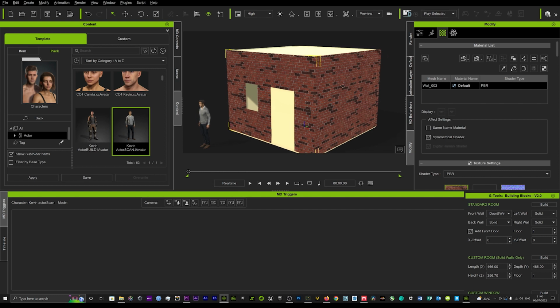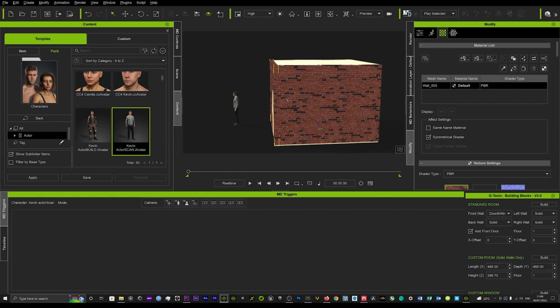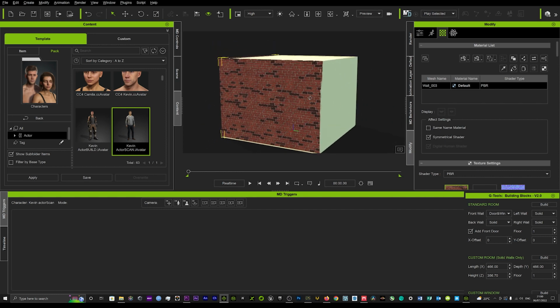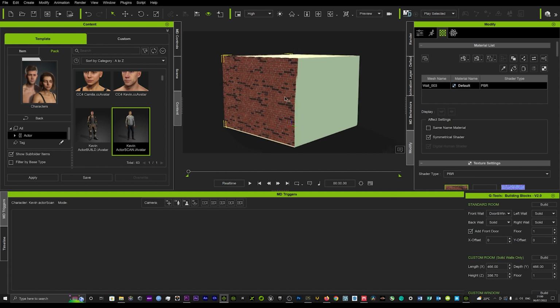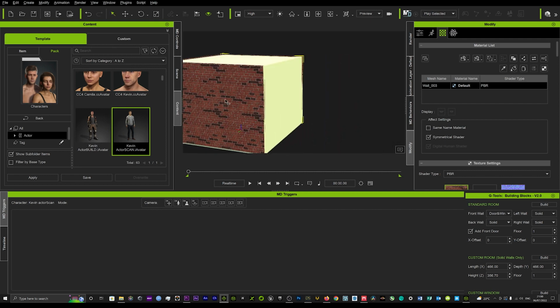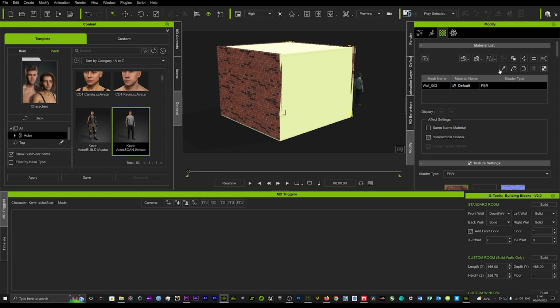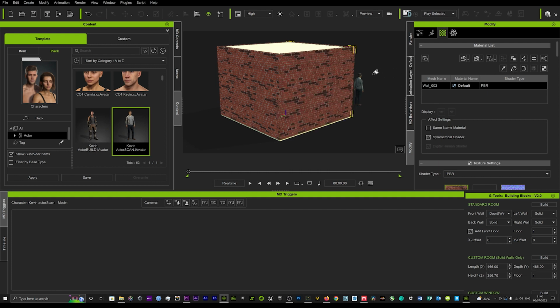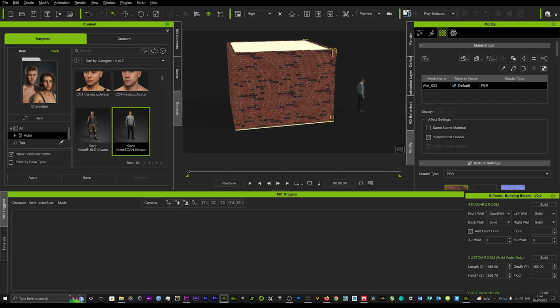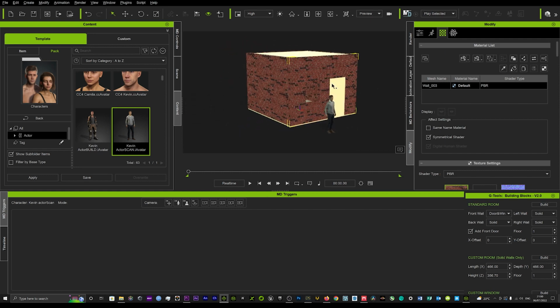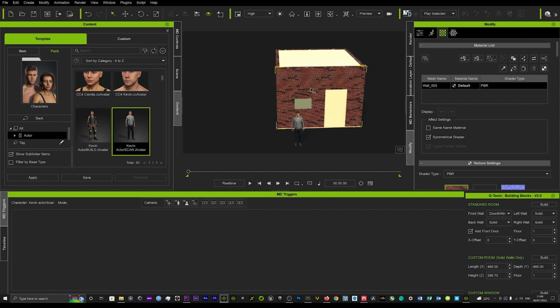And now you're going to have to do that every time for each panel, because you can't unfortunately turn while you've got the paint bucket selected. So we're just going to want to go back to select, back to paint bucket, and then do that again for this panel here. So it's a very quick and easy way that you can get all your materials on that wall in a really quick, easy fashion.